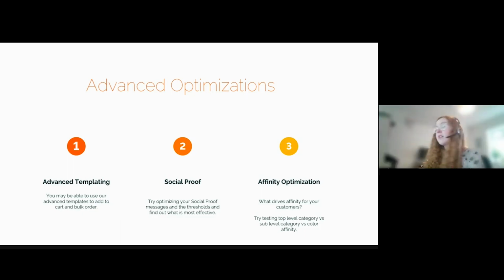Absolutely. I've actually got a good example of affinity optimization for you. Against all your articles, I notice we're picking up the author. So, for example, you might want to test, do people have a particular affinity to that author, or is it the topic they're writing about? So that could be a nice one for you to test there.